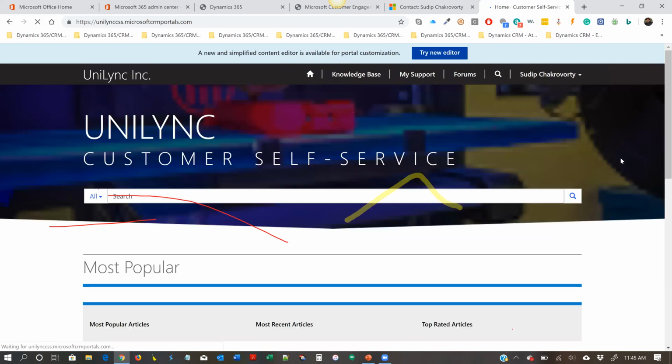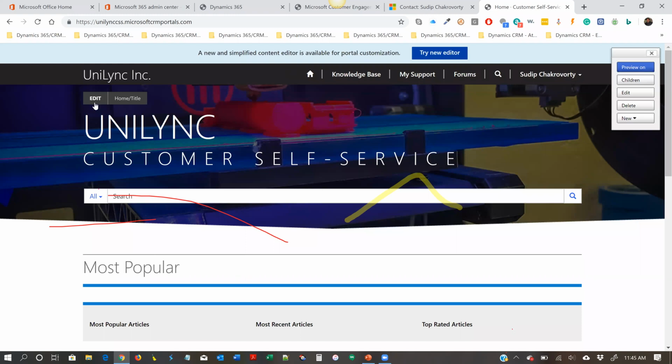So let me go back here. I can edit this header, and this nav bar can be changed. Then we can change the sections within the home page, and we can create new pages that you want.